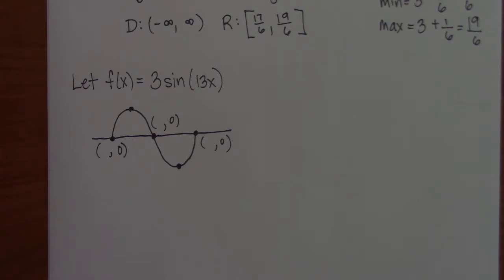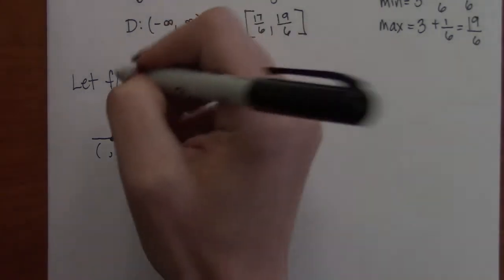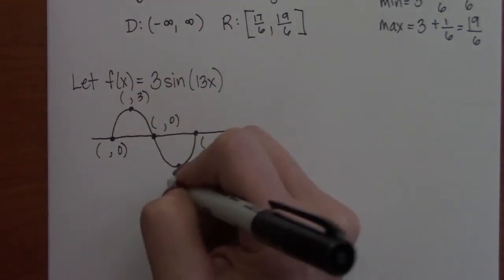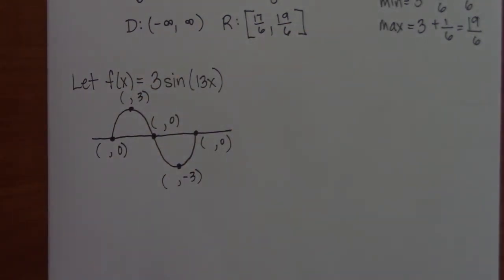If I look at the amplitude of the wave, well, the maximum of the wave is just the center line plus 3. So that means the y-coordinate of this point here is 3, and the y-coordinate of this point down here is -3. So the y values should always be really, really obvious. Then what you're really being asked is, how should you index the x scale? So that way you're just finding these x coordinates. And there's kind of a trick to that.